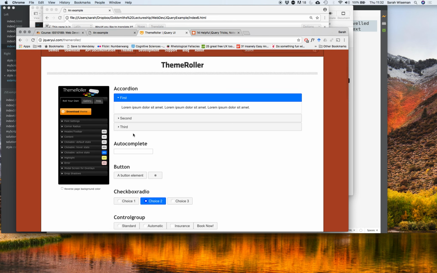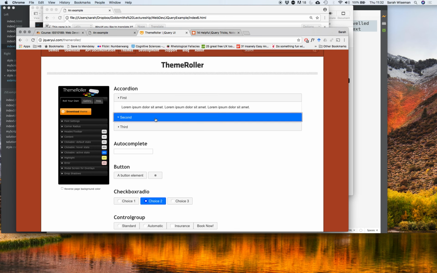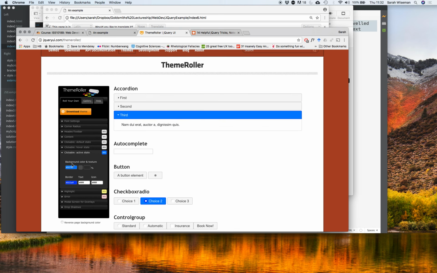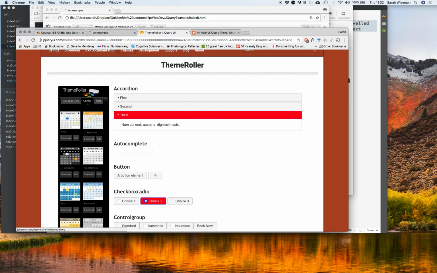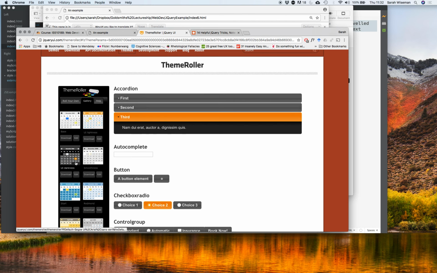I find this page quite poorly laid out, but that's just me. And this here is a thing that allows you to choose the theme of that jQuery UI widget that you've created. How do you want it to look? So I could have my accordion looking like this. I don't like that blue colour. I want it to be red. Oh, okay, that's interesting. That looks even worse. Maybe I need a designer to tell me what I could use. Oh, I like this kind of dark theme. That's pretty nice. I like that.